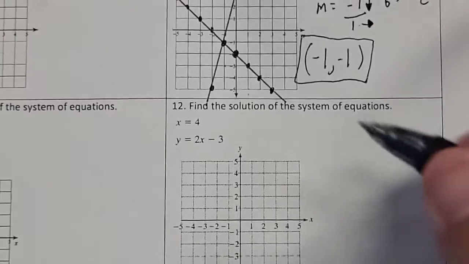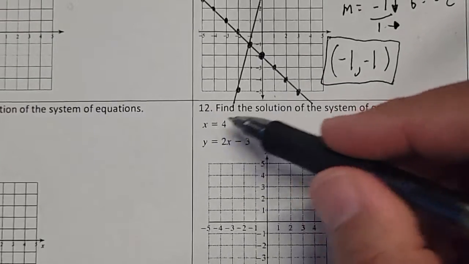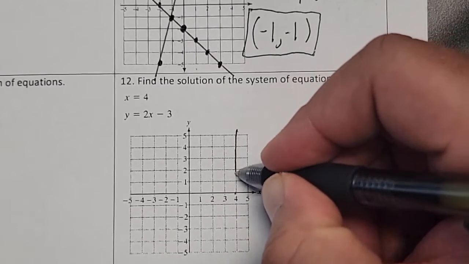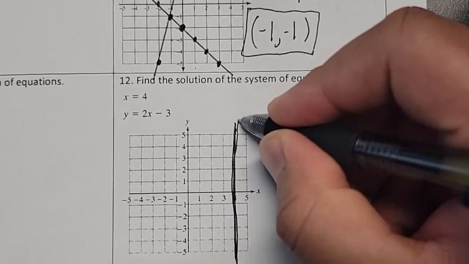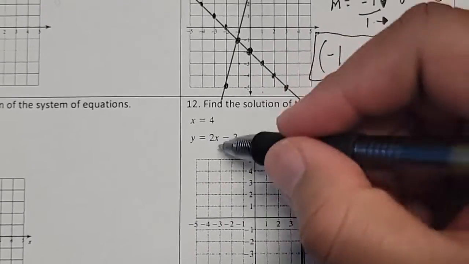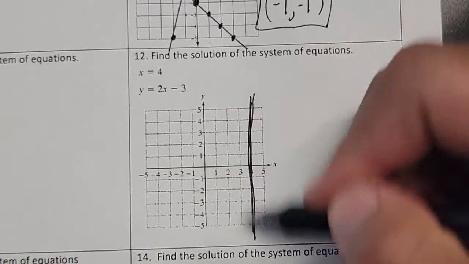All right. Now again, we have an x equals line. X equals lines go up and down. So that means that on the 4, x equals is going to be just a straight line. So we like x equals or y equals. Y equals goes left and right. X equals goes up and down. Okay, so we go to the 4 because it says 4, and then we just draw a line going up and down.